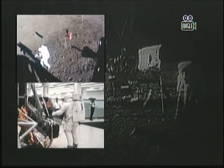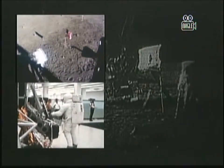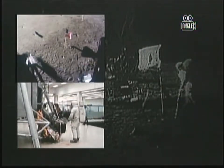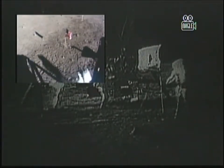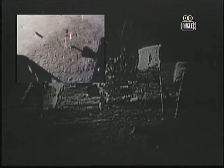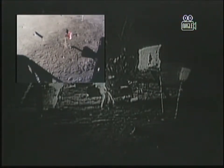Houston, you're cutting out on the end of your transmission. Can you speak a little more closely into your microphone, over? Roger, I'll try that. Beautiful. Well, I had that one inside my mouth that time. Sounded a little wet.